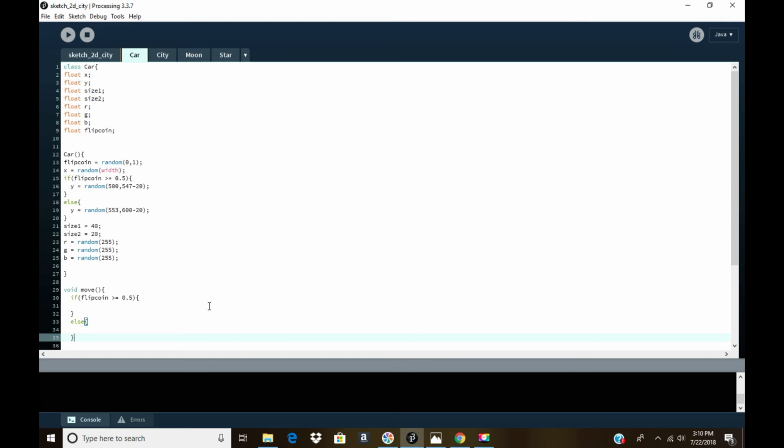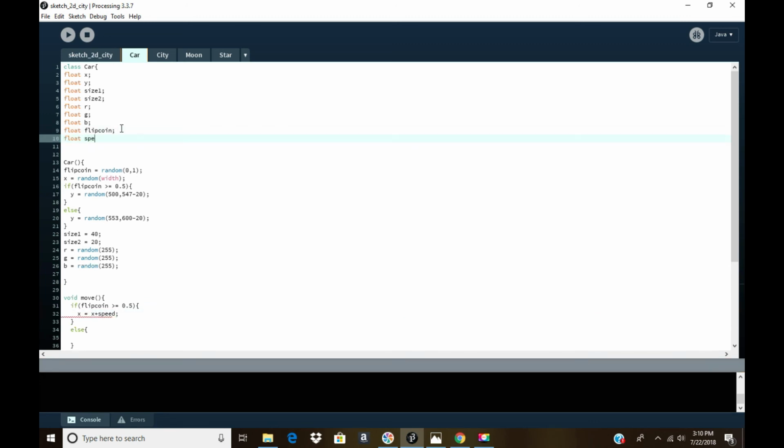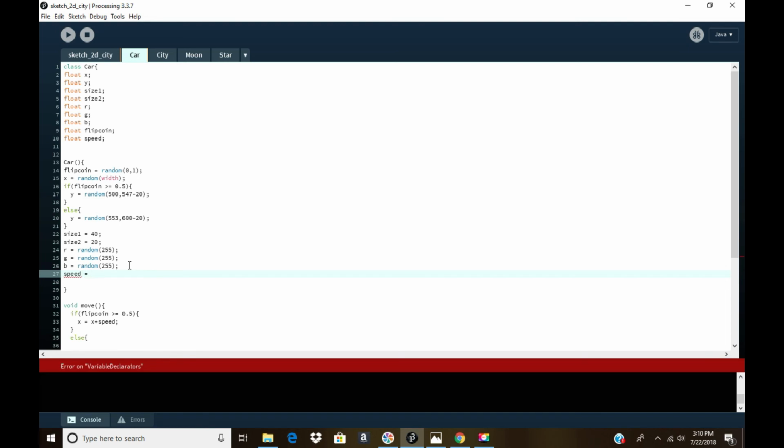So if flip coin is greater than or equal to 0.5, we need to x equals x plus speed. Now speed is a new variable, and it's just a new variable that we wrote for this. So again, you have to declare the variable above and initialize it. So we're going to do speed equals, we'll just make it 2.